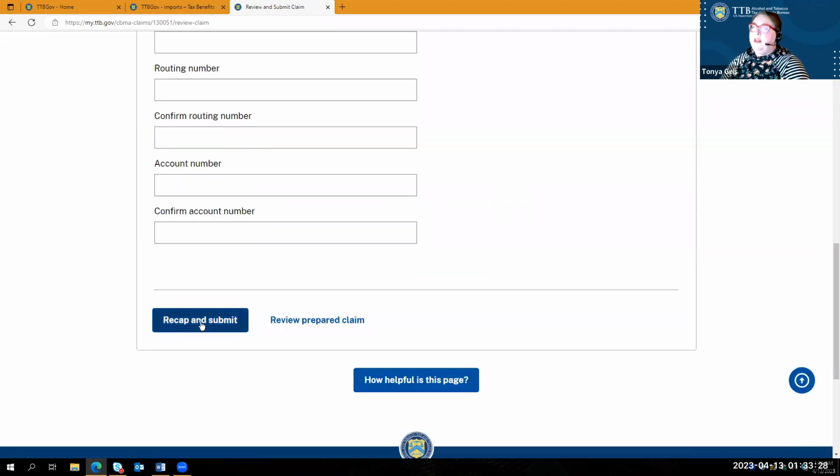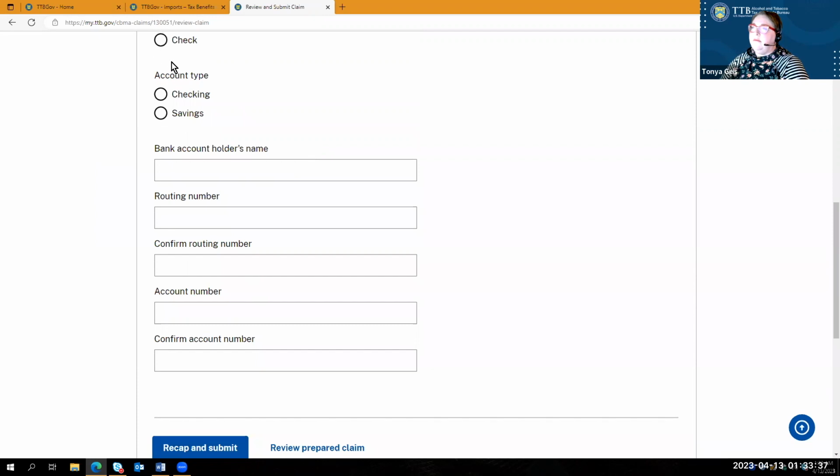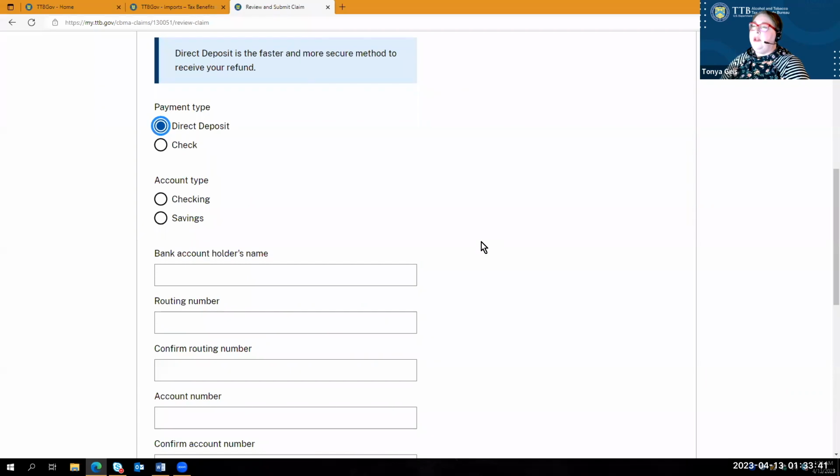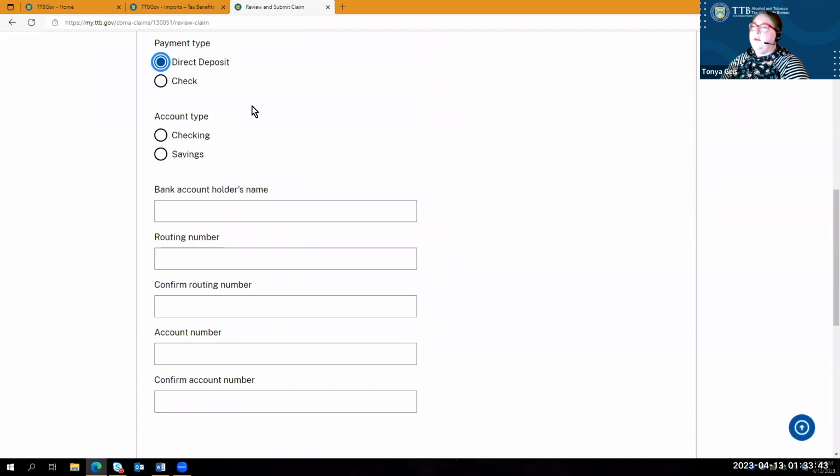Once you enter your banking information for the direct deposit, again, you'll hit recap and submit. Oh, and I want to point out that if you do click direct deposit, you'll have to identify what type of account this is, whether it's a checking or a savings account.